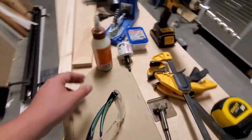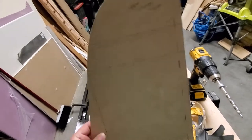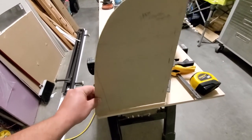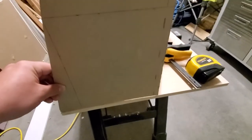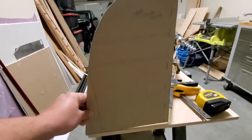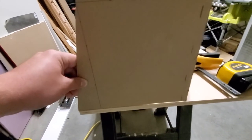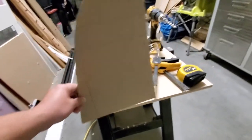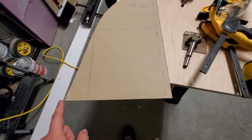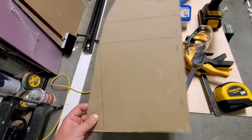This brings us back to the template we made earlier. This is what we're going to use for the dividers and the end pieces — it's also going to be the main structure of the cabinets. Once we get this half-inch plywood cut to size, this will be the side profile of the upper cabinet. When making your template, account for that extra half inch underneath. If you have a headliner or height requirements, keep that extra half inch in mind depending on what size plywood you're using. So now I'm going to rip this down to nine and a half inches wide, then trace and cut several of these dividers.